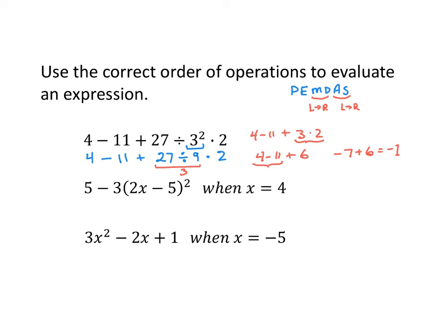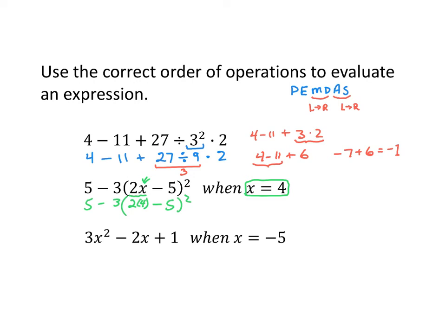So in the next one, we have a variable, but we have x equals negative 4. So we're going to replace the x. Oh, I said negative 4, but it's 4. We're going to replace the x with 4 first, but we have 2x here, and this 2x means 2 times x. So that's going to be 2 times 4. Now all of that is in parentheses with this minus 5. So when we replace the x with 4, then the problem becomes that.